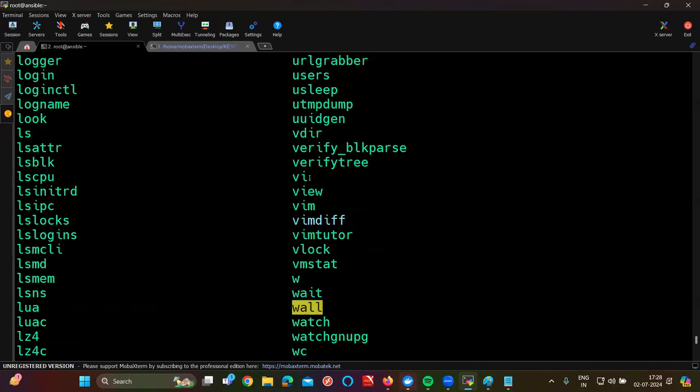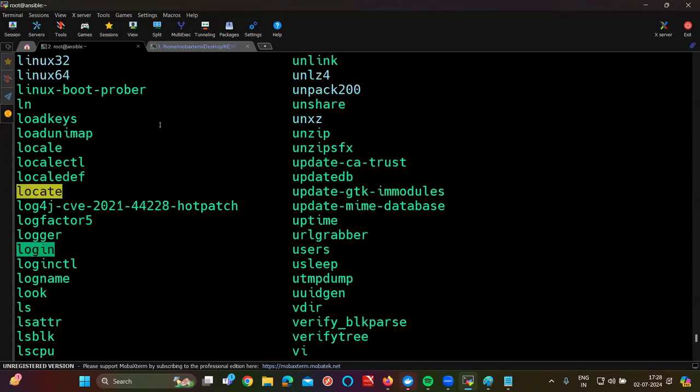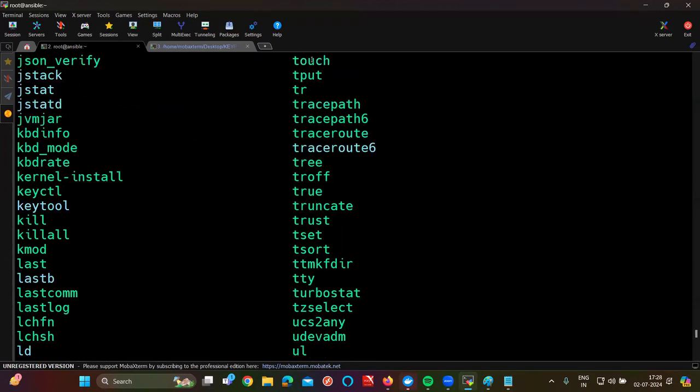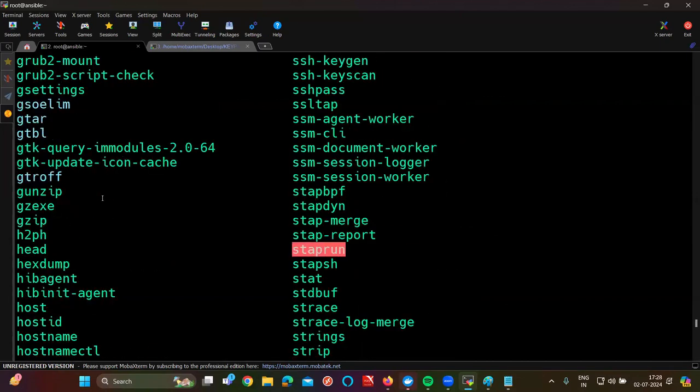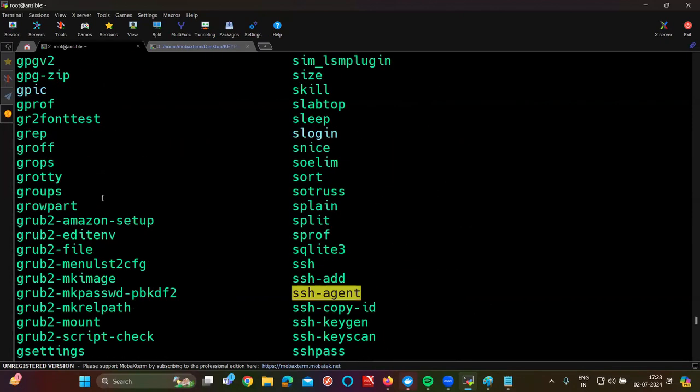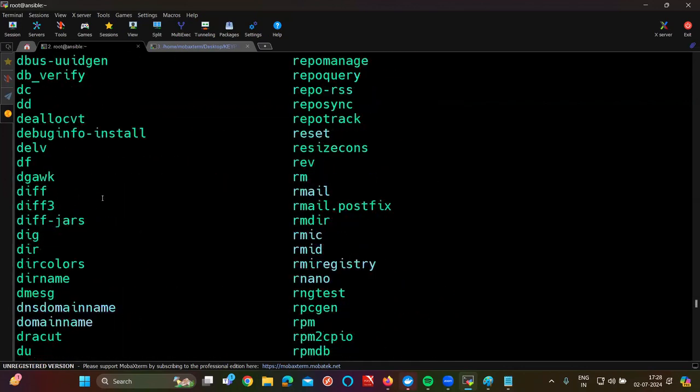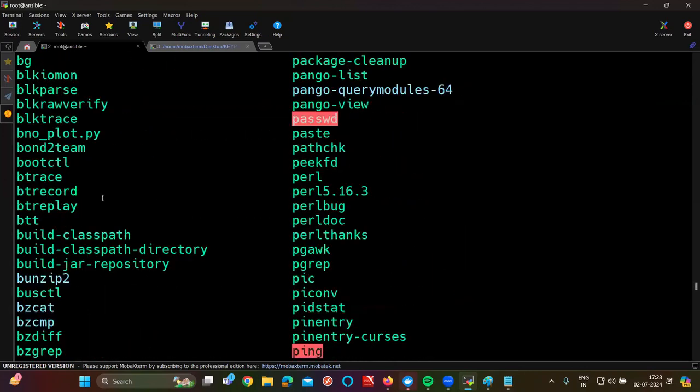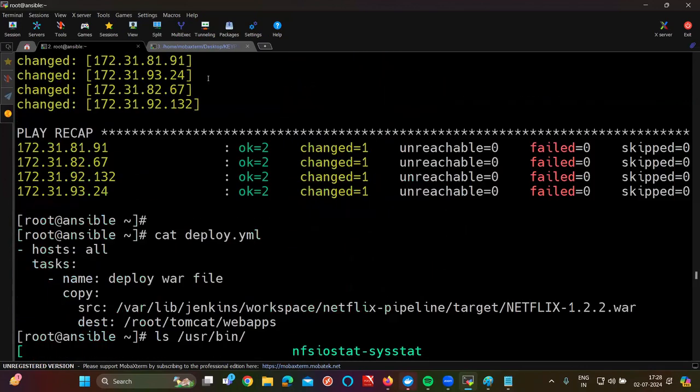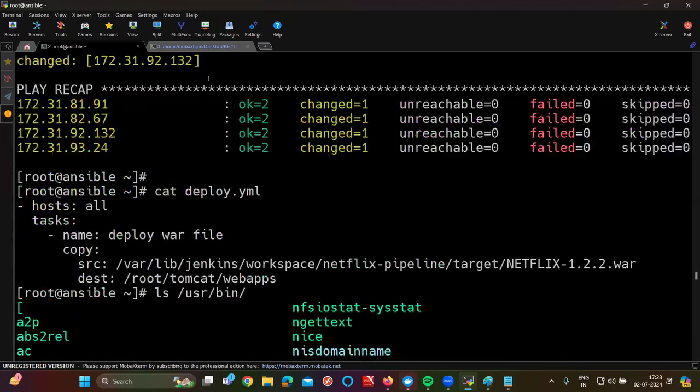If I scroll up here, vi, which path? /usr/bin. ls is a Linux command. Login is a Linux command. Touch is a Linux command. Kill is a Linux command. Everything, whatever the complete Linux commands you are executing on the Linux server, will be coming from which path, sir? So make sure every command you execute in Linux will come from /usr/bin only.